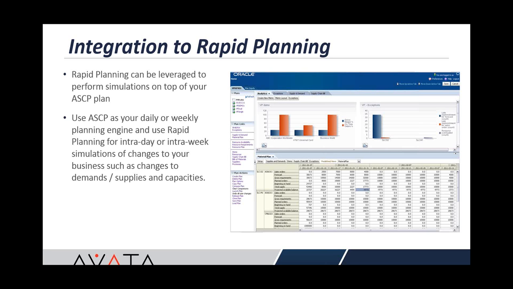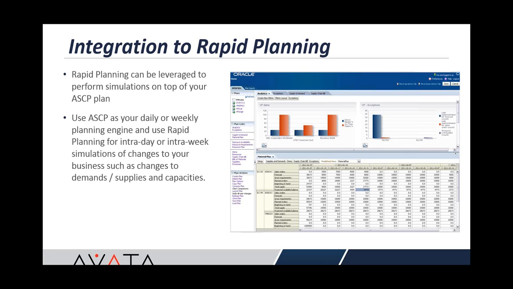So for those of you that have ASCP and either have rapid planning or are thinking about rapid planning, the integration is there to allow you to take an ASCP plan, bring it over to rapid planning, do simulations. You know, you've got a machine down, you've got a large order requirement, a supplier suddenly has a fire in their factory, you're not going to be able to get components for 2 weeks, whatever the scenario might be, and model it very quickly in rapid planning.